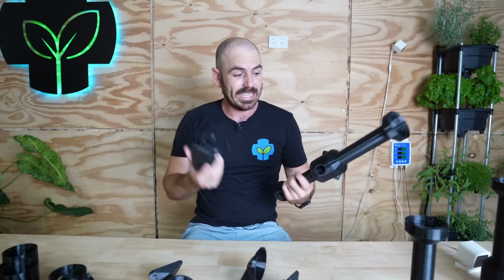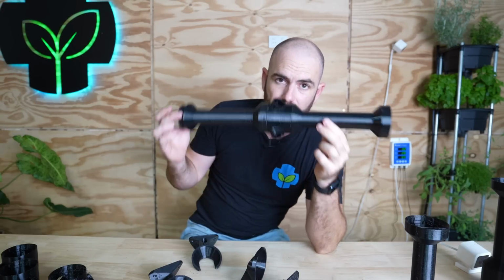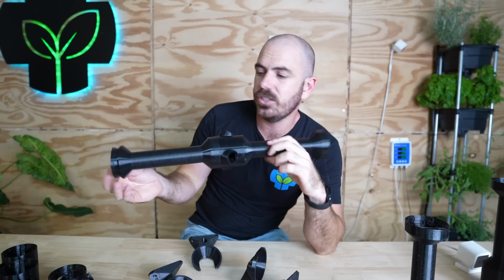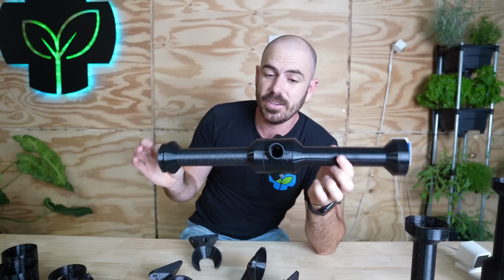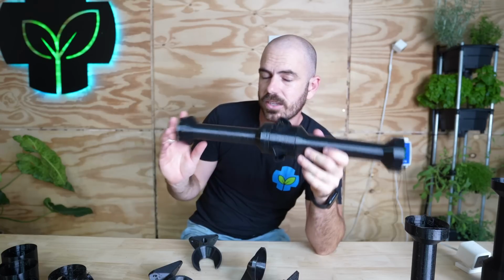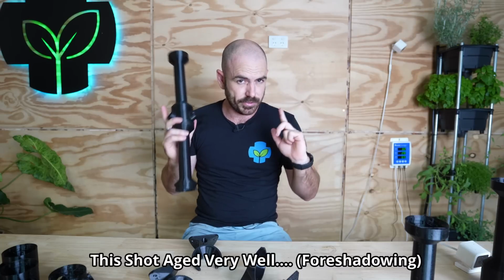So the way that you figure out where your mounting hook is by assembling your system. Now you can print this at any percentage you like. This is 100%, which I think is about the right size. 75% will still work, you'll just have less root space. But when you're assembling it, here is the secret to the system.